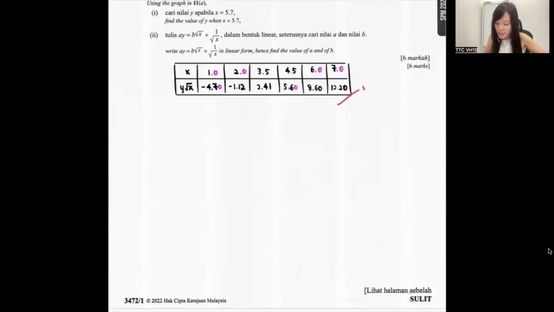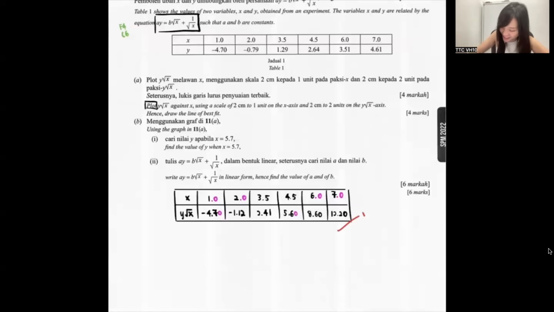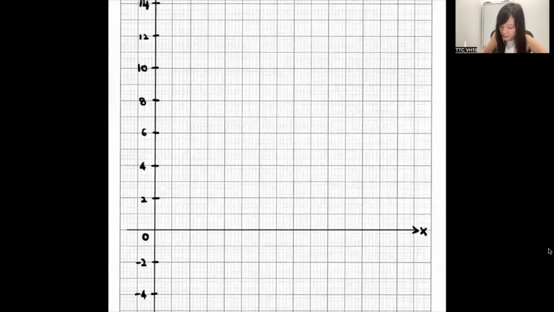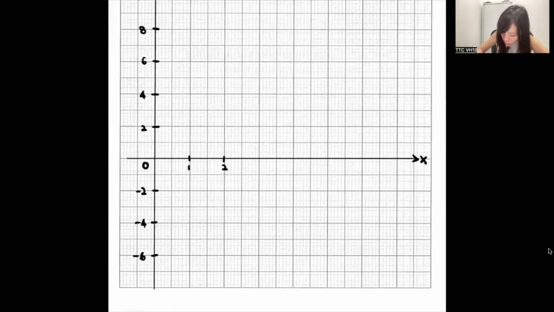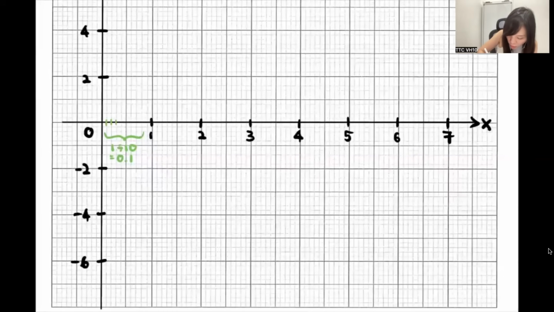Next one, guys, the axis until 7. Oh, no, should follow the scale, sorry. So 2 cm to 1 unit on the axis. So 1, 2. When you draw the graph, this one no need to put 1.0, 2.0. This one no need, okay? This one can just put 1, 2, 3, 4, 5, 6, 7. Okay, enough. Now, you want to draw nicely, you must know how to count. Please don't count wrongly. So first, 0 to 1. The difference is 1. Okay, 1. And then they got 10 boxes. 1 divided by 10. Isn't every box 0.1? You know how to count, right? That means 0.1, 0.2, 0.3, 0.4, 0.5, 0.6, 0.7, 0.8, 0.9, 1.0.